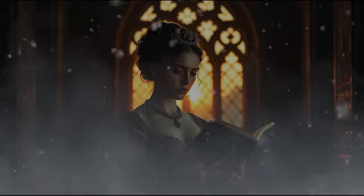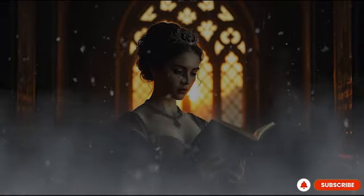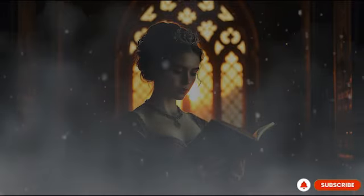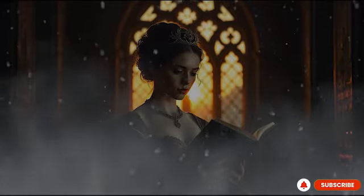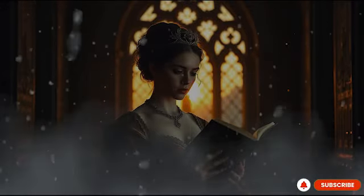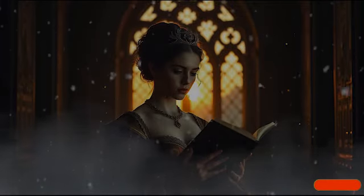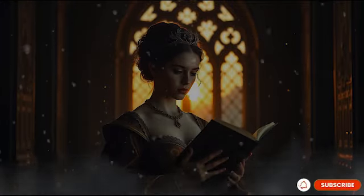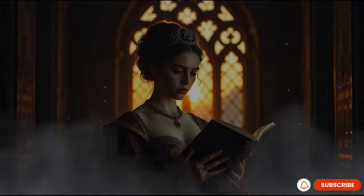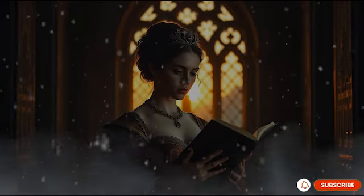The night has deepened again, and the cold presses close. You hear a faint, shifting sound near the door, followed by the soft grunt of something large. The firelight flickers, catching a glint of movement in the corner. It takes you a moment to realize what it is. An animal, resting quietly inside the hut, breathing slow clouds of steam into the air. Its warmth fills the space like another small fire.